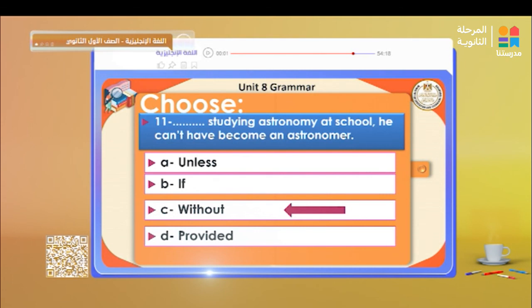محتاجه حاجه نيجاتيف. طيب انا عندي unless وعندي without. Why didn't we use unless? Because unless is followed by a complete sentence. It should have a subject and a verb. لكن without is followed by verb ing. So we say without studying astronomy, he can't have become an astronomer.